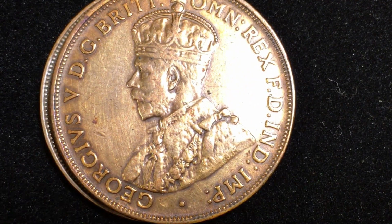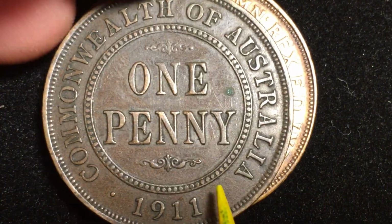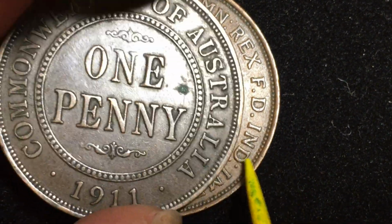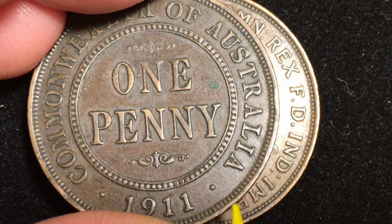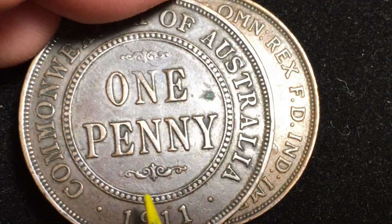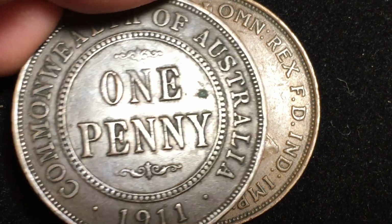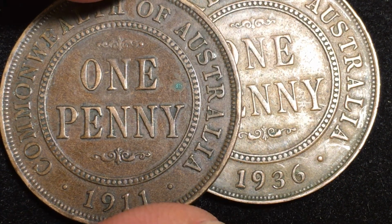I saw another one of these in the pile. I'm going to see if I can find it. And we are in luck. And I think that's why they sent me these. They sent me the first and last one. So 1911 was the first year that they had George V on the coin, after his father, I believe it was Edward, died. Commonwealth of Australia, 1911. So from 1911 until 1936, we had this specific coin, the first and last year.